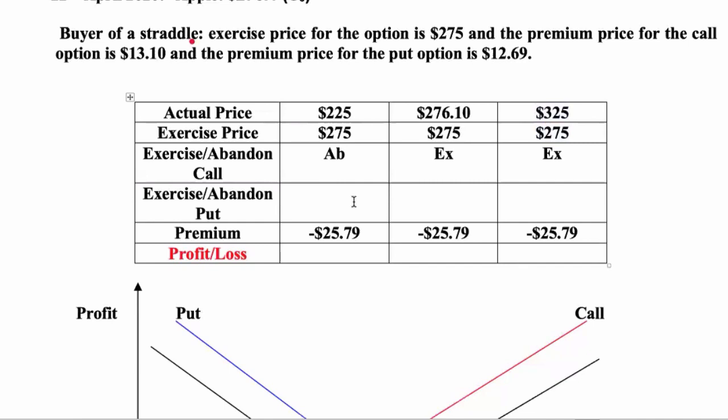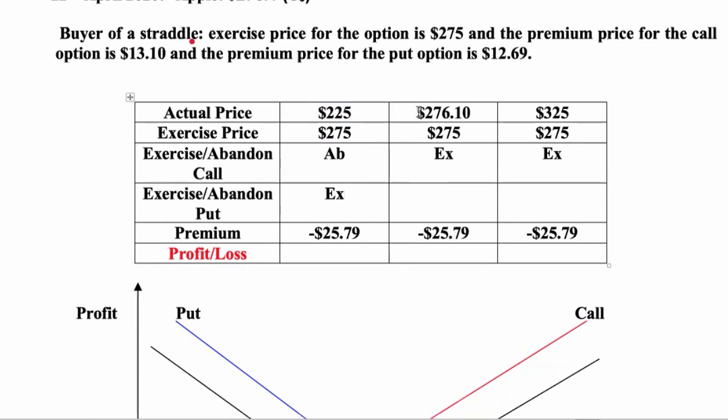The opposite is the case for the put premium. So if you want to quickly go through this, wherever you have abandoned for the call, you have exercise for the put, and vice versa, exercise and now abandon. But let's explain why. You bought a put option because you expect the prices to possibly fall. And you would like to sell, if you had your stock, you would like to sell the stock at the 275, the current strike. Prices actually fell to 225, which means that you can actually exercise your put and sell at 275. Therefore, you will go with exercising your put option, allowing you to sell at 275 rather than 225.